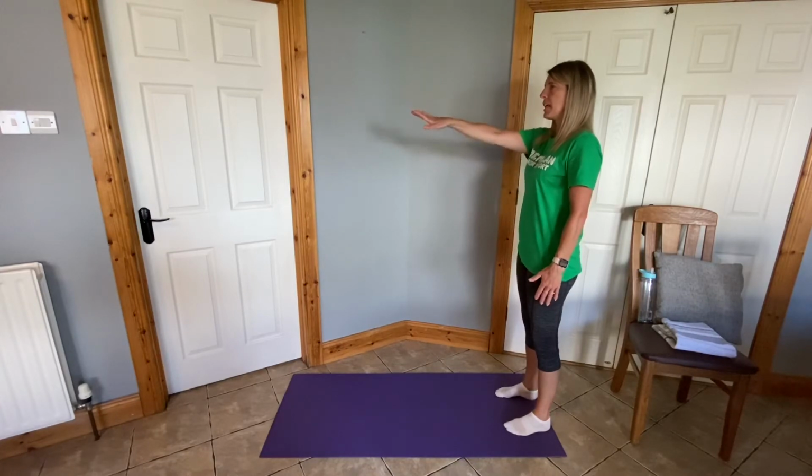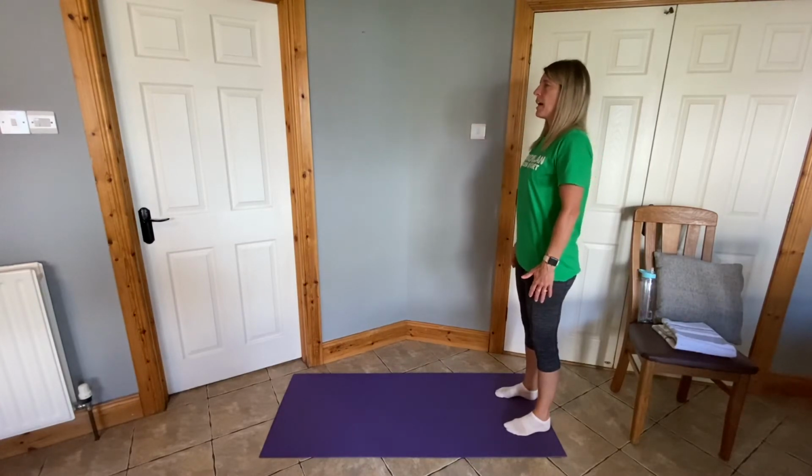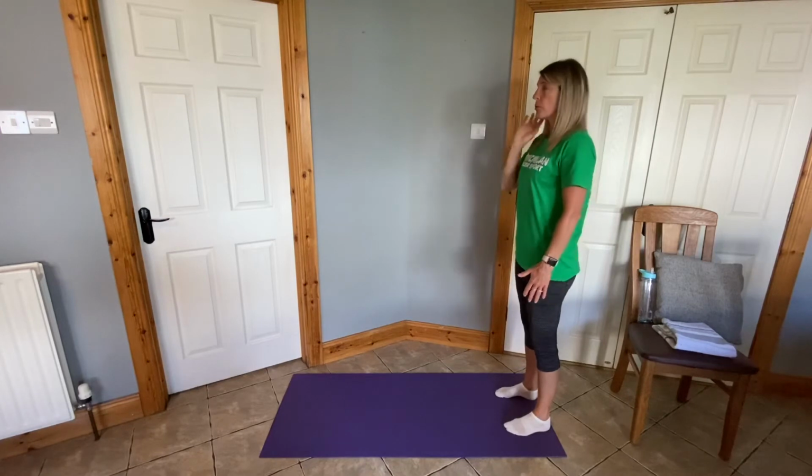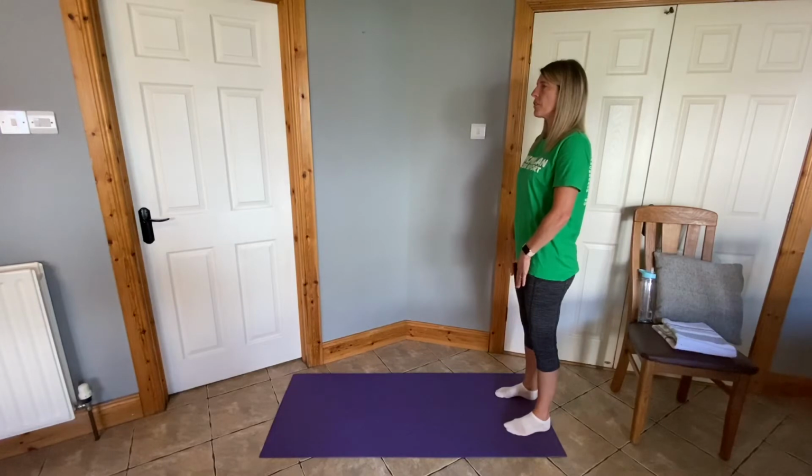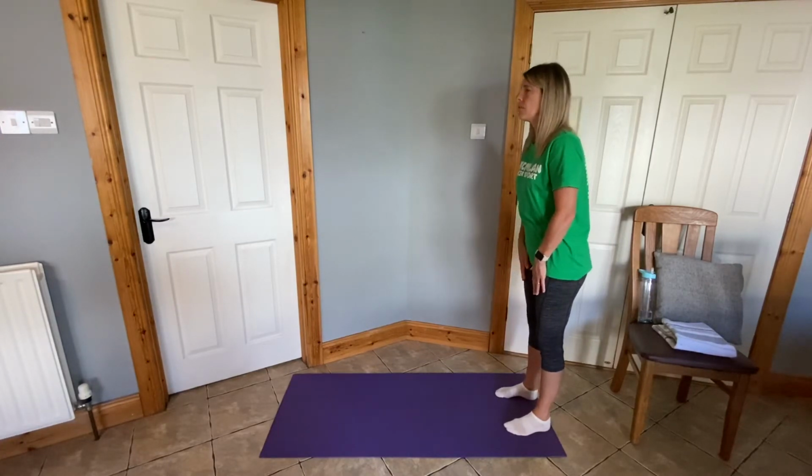I want you to keep your gaze forwards. I'm going to turn around to speak to you, but I want you to maintain your gaze straight in front. Lengthen the spine and lengthen the neck. Okay. I want you very gently to place your hands just at the front of your thighs, just below your hips. And we're just going to gently reach in the fingertips.